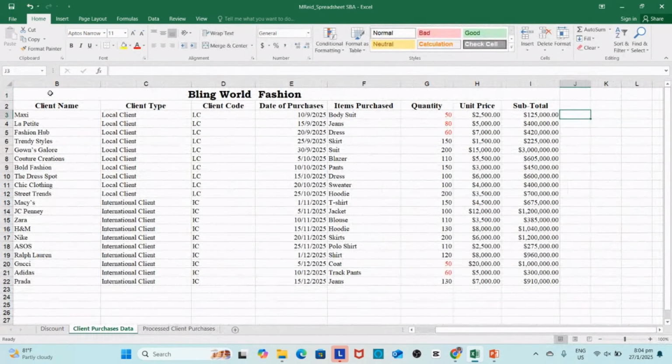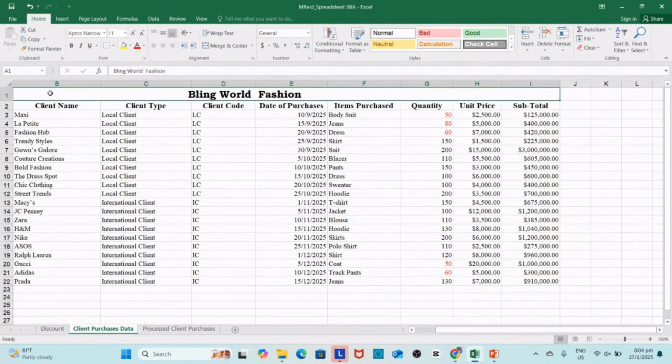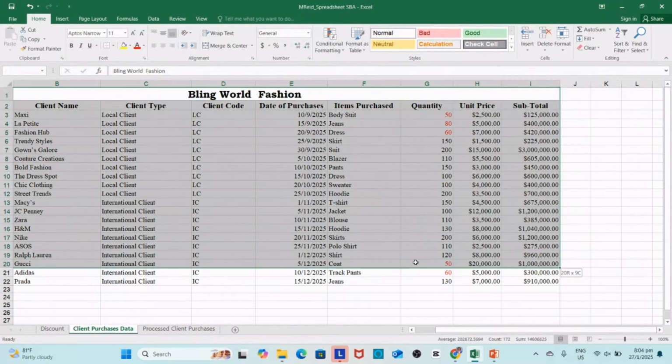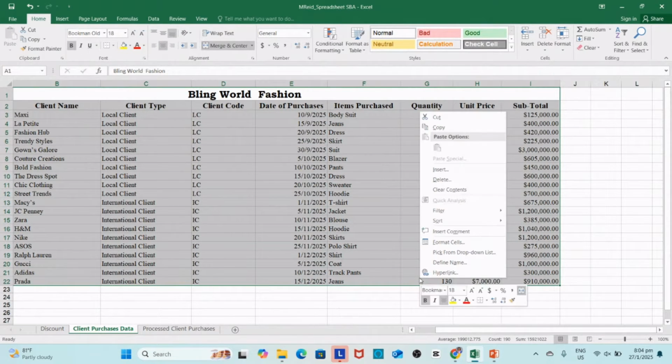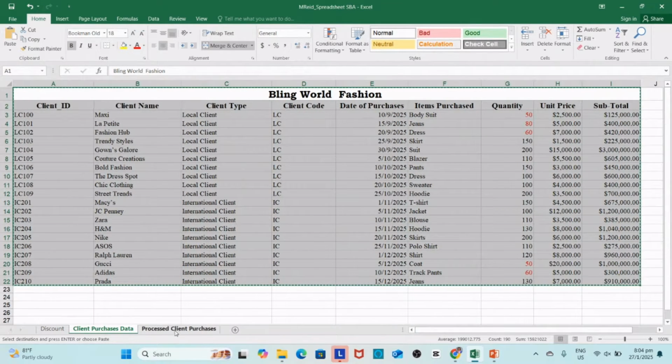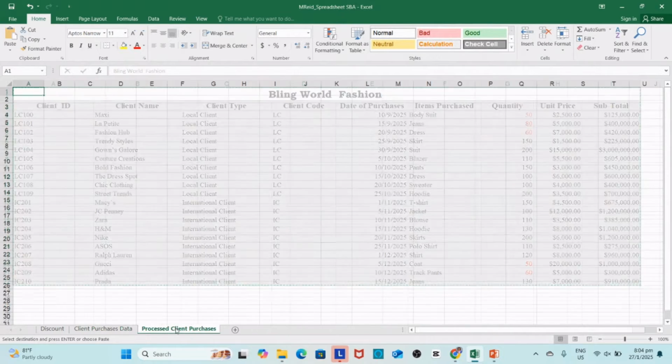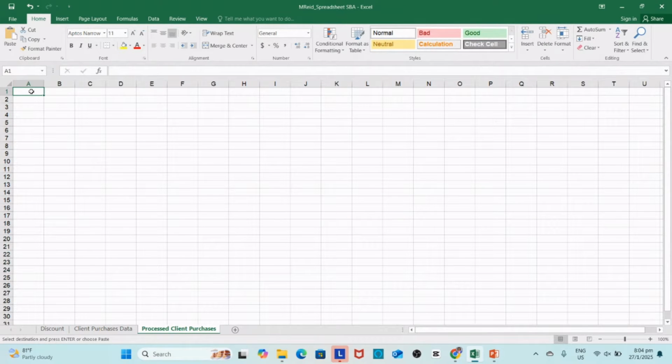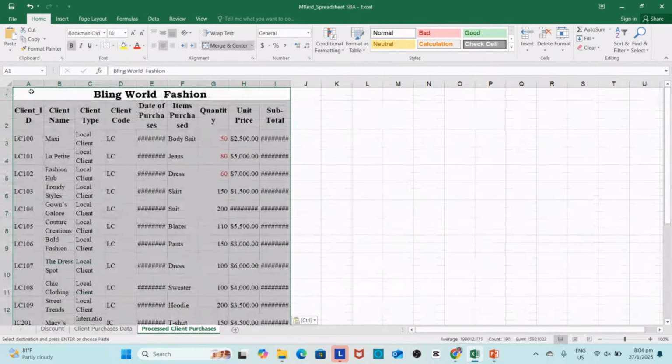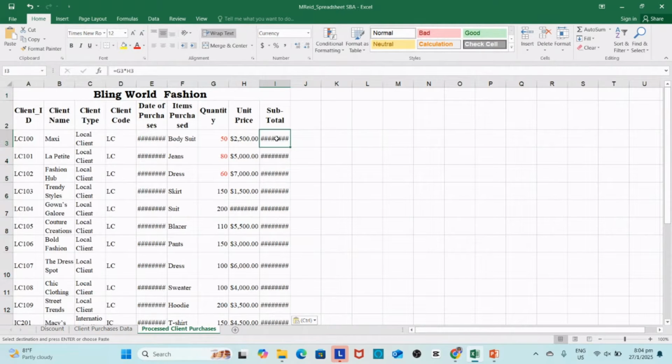I'm going to go back to the client purchases data and I'm going to copy all the information that is there. So I highlight, I right click, and I select copy. I go back to the process client purchases and I paste the information there. If you're seeing these hashtags, it simply means that we need some more space between the columns.